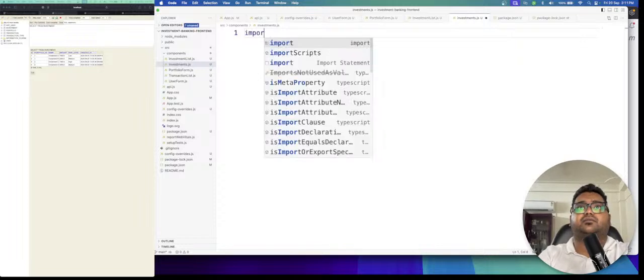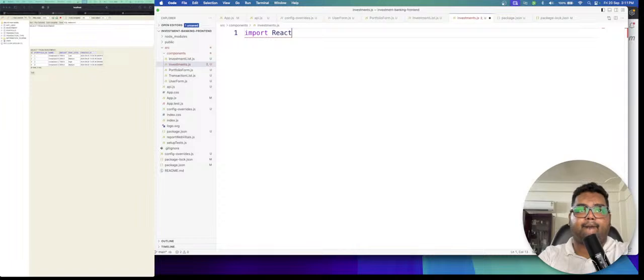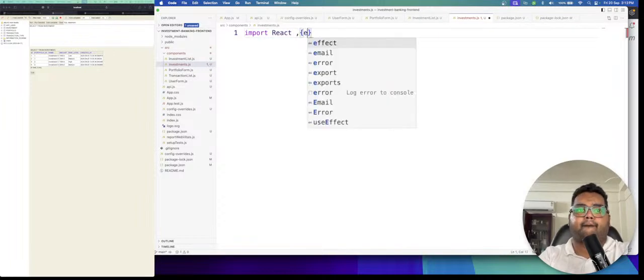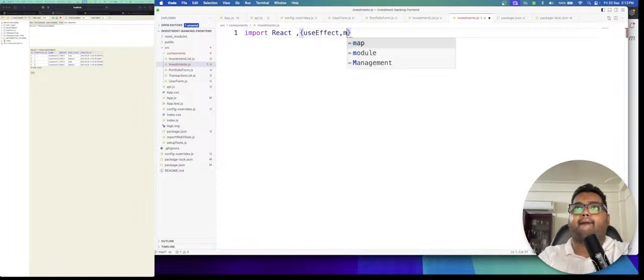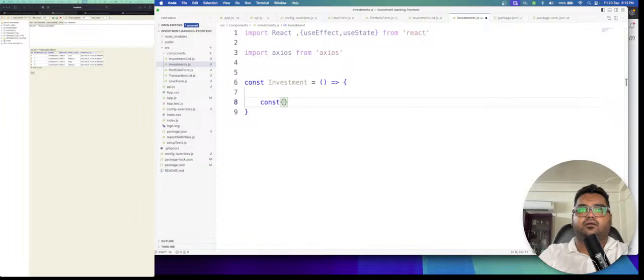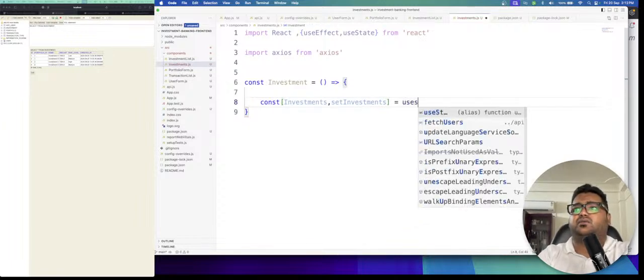So I'm going to start with import React, useEffect. Investments, setInvestments equal to useState.